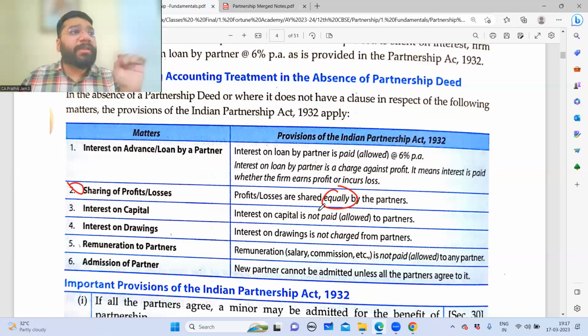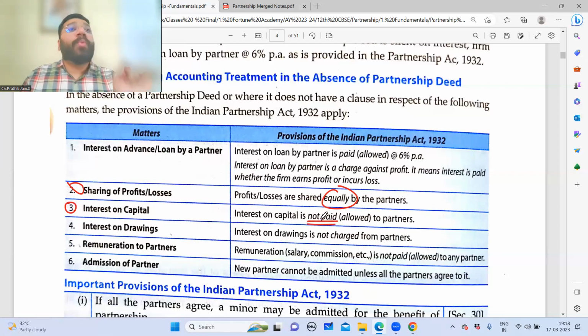Okay. First point. Second point, partnership deed is absent, or oral agreement is absent, or agreement is there, but they forgot to mention the point regarding interest on capital. Capital is basically what the partner gives to the firm. In return, the firm has to pay interest. So for the firm, is it income or expense? Expense. Now, can the firm incur that expenditure? Can interest on capital be given by the firm to the partner? Not allowed. Interest on capital, not allowed.